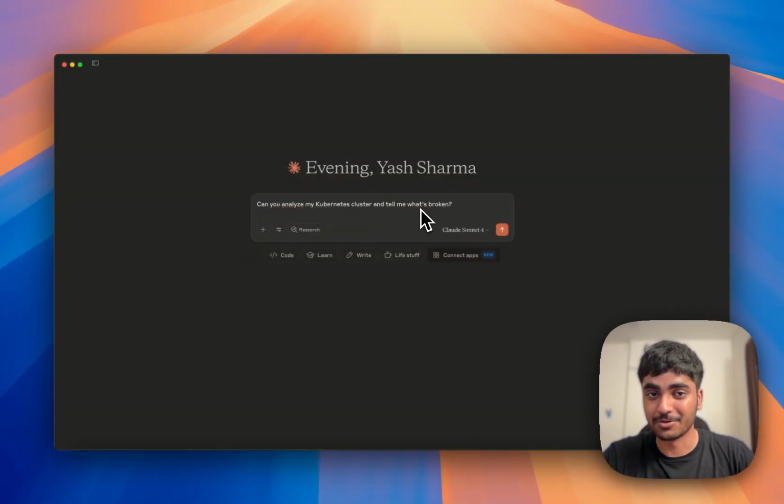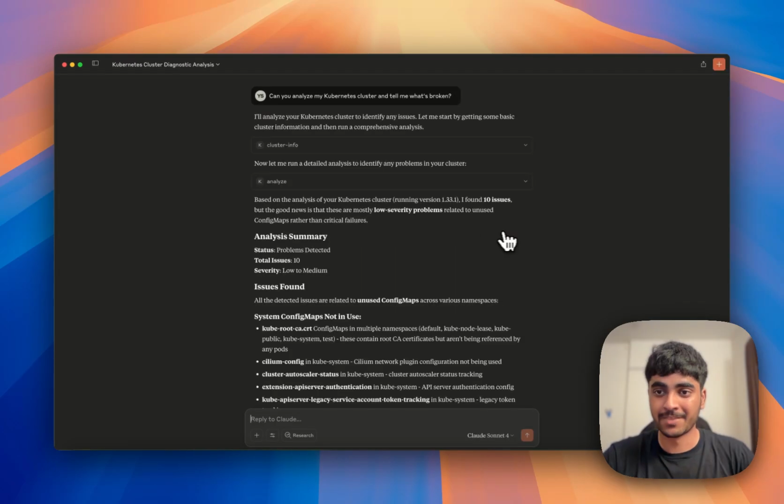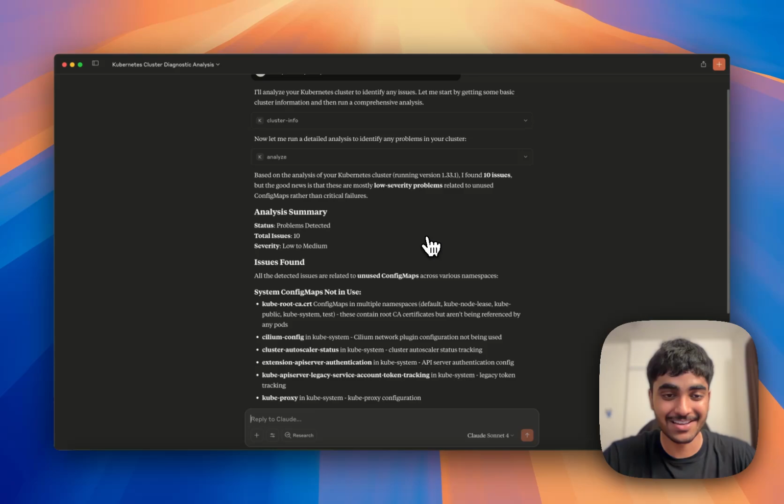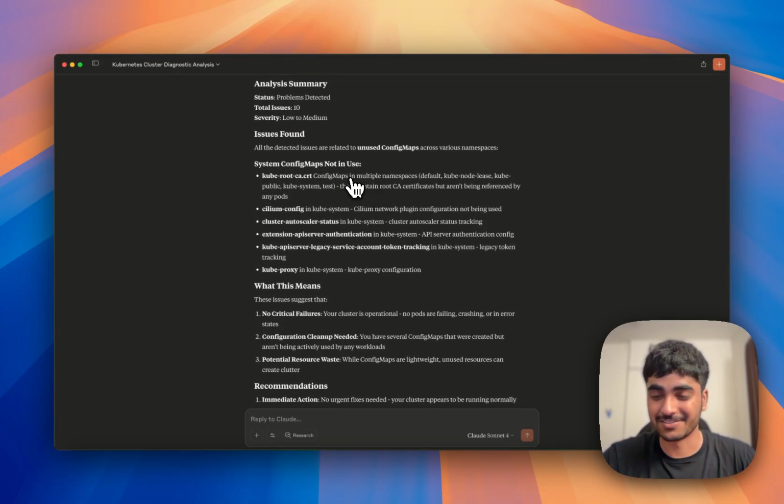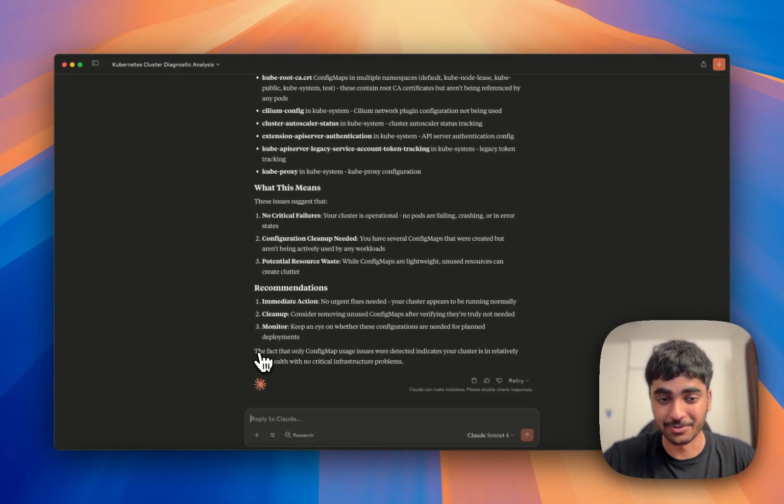So let's start with a small demo and I'll show you how that actually works. So in this Claude interface, I asked a simple question to Claude: what's going on in my Kubernetes cluster? And if something is broken, let me know. So let's ask and let's see. Okay, after a few seconds, it gave me the proper analysis of my Kubernetes cluster and it detected a few errors, which are system level errors. And at the last, it is saying my cluster is relatively in good health and there is no issue right now. In this video, we'll try to break our cluster as well and we'll see how Claude AI is interacting with it. So let's first understand how that actually works.